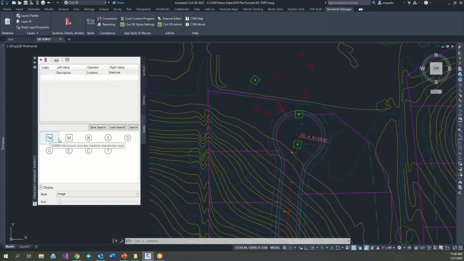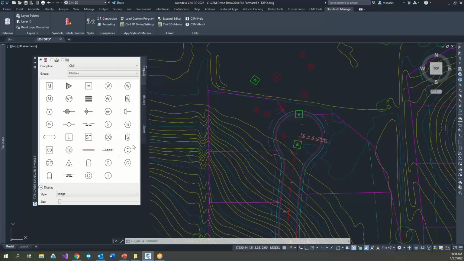Now I have all these different blocks that have a description containing manhole. Oh, there's the one I want. So I can quickly find that. As a CAD administrator, you're going to want to create these blocks and put descriptions on them so it makes them easier to find. Fairly simple.